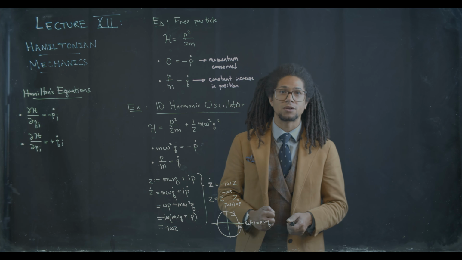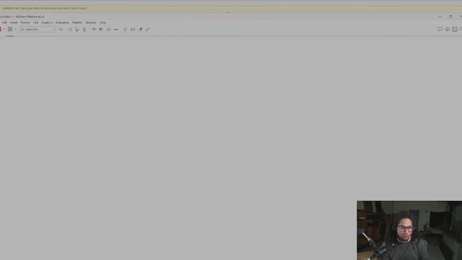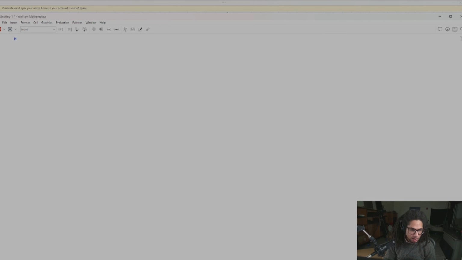All right, before we go on, I actually want to look at one more thing a little bit more closely. We mentioned that the Hamiltonian can be thought of as a function on phase space, and that level sets of that function can tell us about the image of the trajectory of an object over time. So let's imagine that we have the following situation, which I'm going to expound on here in Mathematica. Let me increase the font size a little bit so it's a little easier to see.